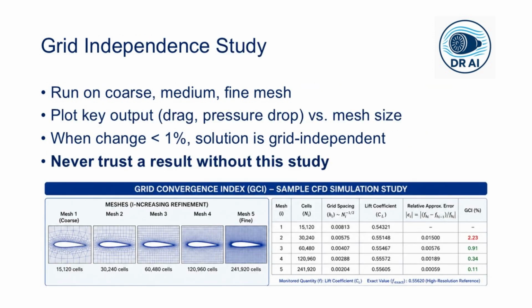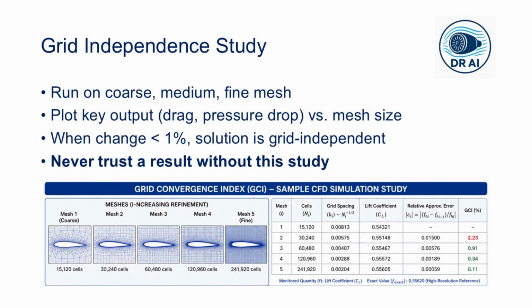Then there comes the grid independence study, finding the sweet spot. How do you find the optimal mesh? You perform a grid independence study. You run the same simulation on three meshes: coarse, medium, fine. Plot a key output, say drag coefficient, versus the mesh size or the number of cells. As the mesh refines, the solution should approach a constant value, the grid independent solution. When the change from medium to fine is below your tolerance, for example 1%, you stop.